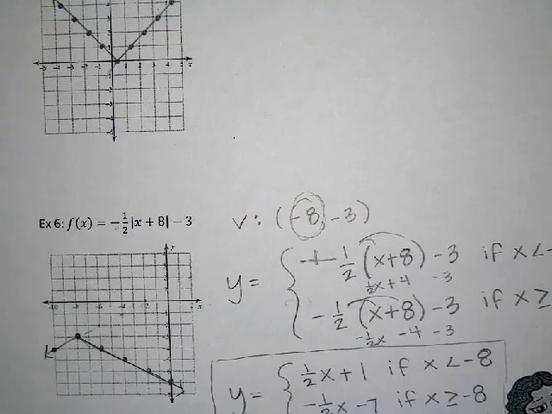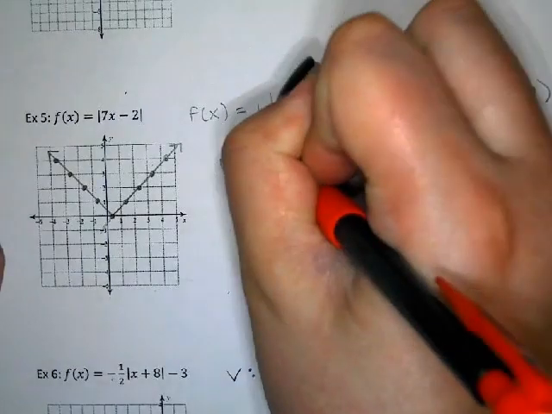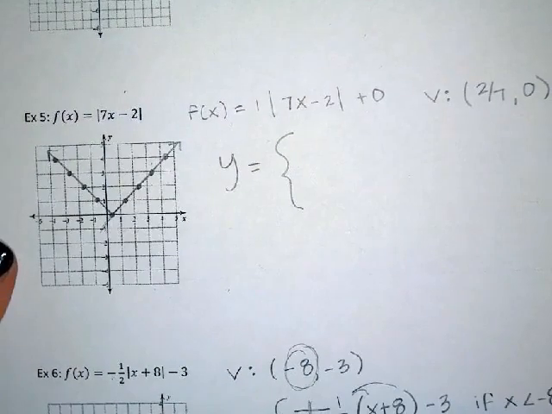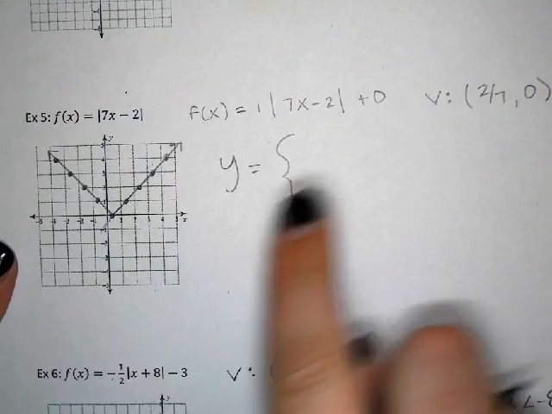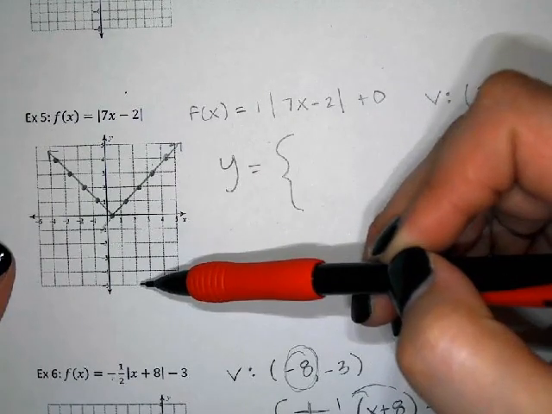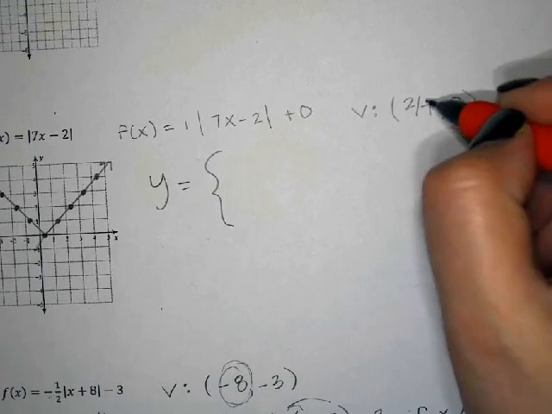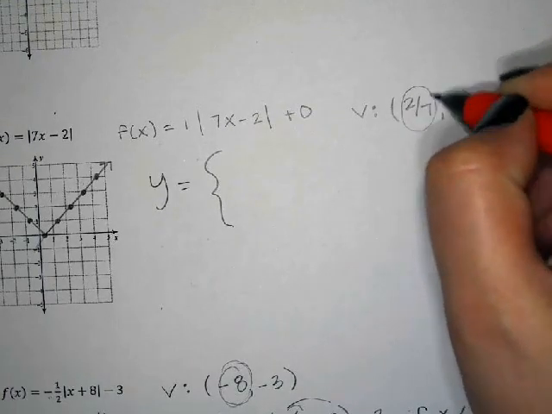So I'm going to start writing my piecewise function. I know that the vertex splits it in half right in the middle, and we do the left side of the vertex as one half, the right side of the vertex is the other half, and we know that we always split it at the x value of the vertex, right? Because we're always thinking left and right, so it's always the x value.